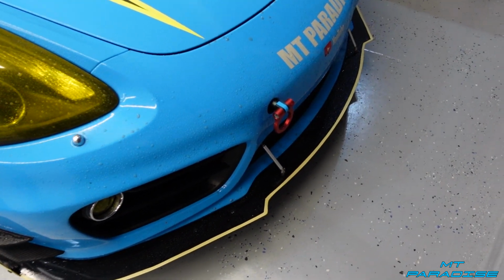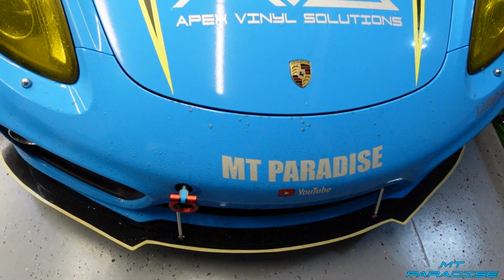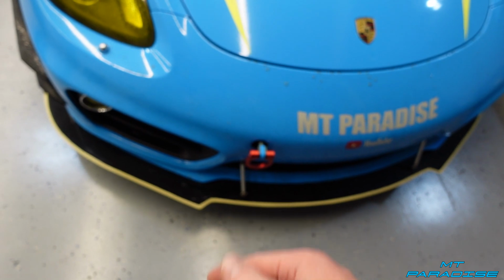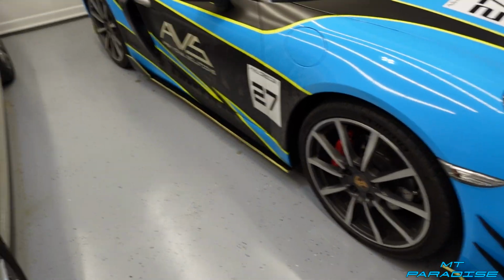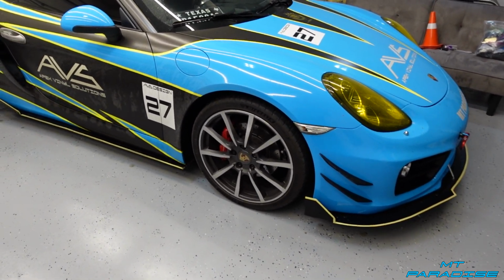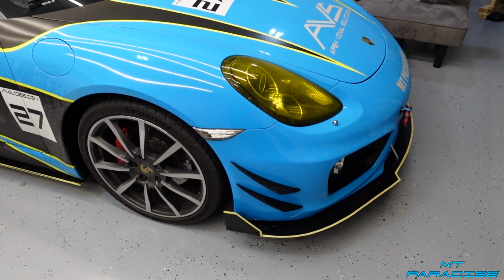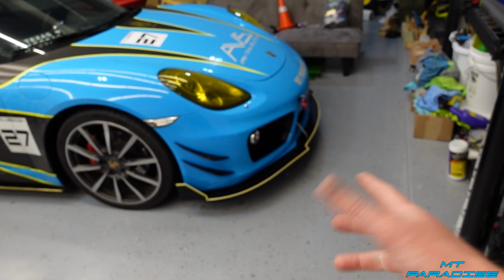So I'm like, why pay thousands of dollars for plastic when I can source out local companies to make stuff like this, which I absolutely love this design. And it saved a lot of the cost. It was still pretty expensive, but in the end, it's still cheaper than putting on a plastic front splitter. And if I were to scrape this on the underside, it's going to protect the bumper because it's metal.